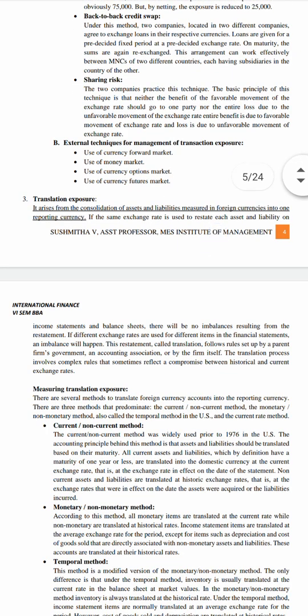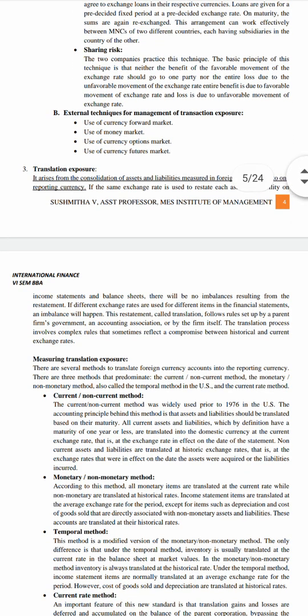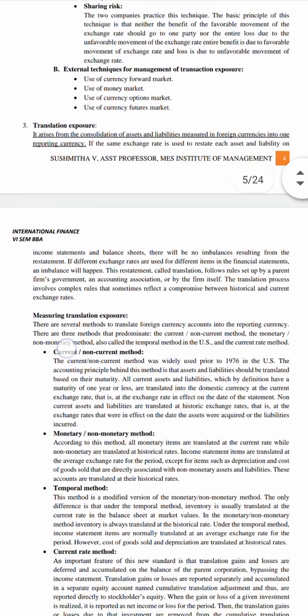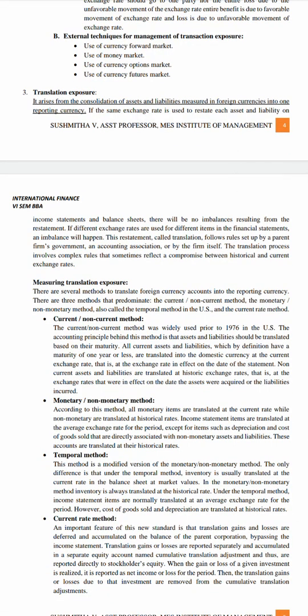Sharing risk. Usually under sharing risk, both the parties will equally share the exchange rate fluctuation and thus reduce the exposure. That's it. So only A should not suffer the variation, or B should not suffer the variation. Both the parties will equally share the variation. So that is called sharing risk. Next, these are the internal techniques. Now we are going to have external techniques for management of transaction exposure. Usually under external techniques, we have the use of currency forward markets, money markets, options and futures. These four concepts I am going to explain when I start explaining the hedging techniques.